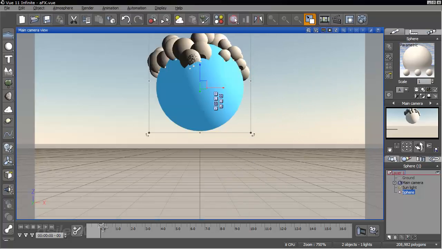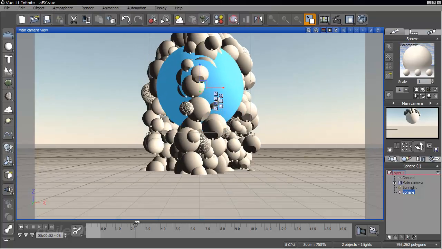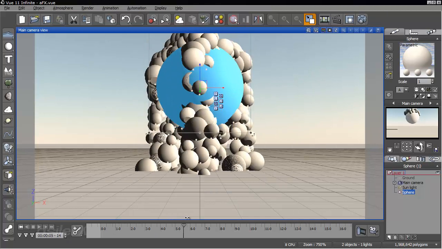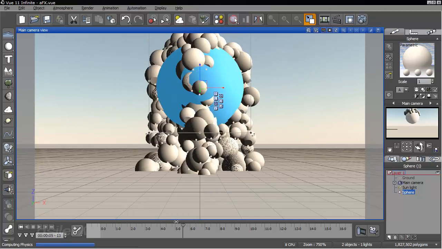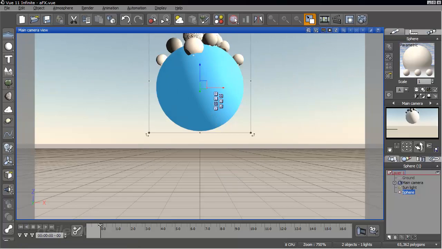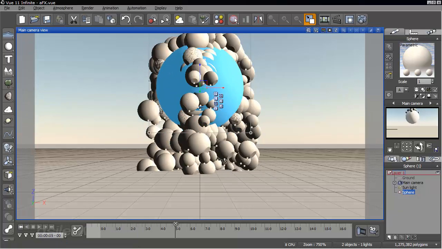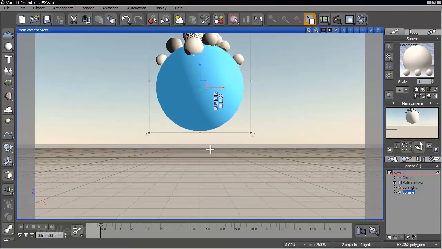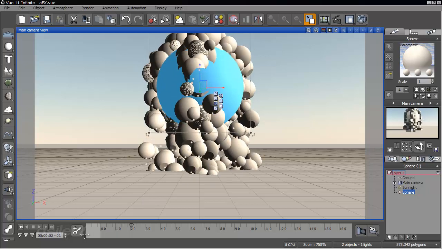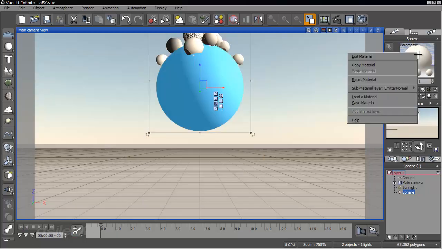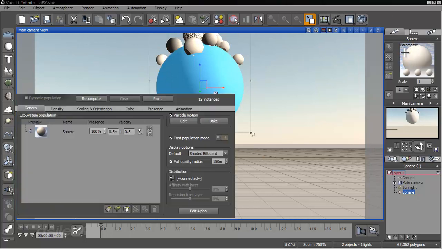Just with the current setup, if I go and scrub the timeline, we're just going to see the surface just flowing from the object, all of those little spheres. So the force that's currently being exerted on this is gravity, which is set up by default.